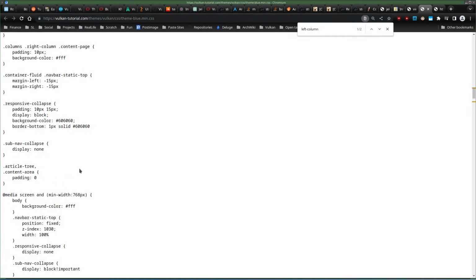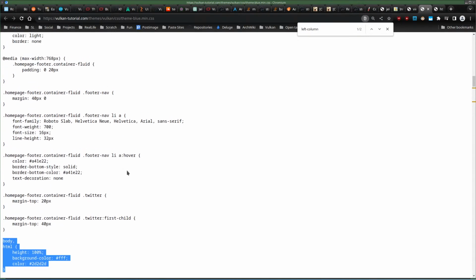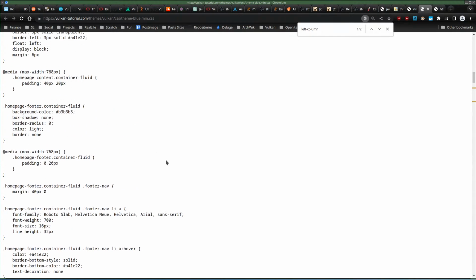Everything is just a class or an HTML tag. I never see an, well here, no, also not. Oh here, yeah, okay, we do. A class, and then HTML tag. Here we have class, HTML tag. But I believe that this is a li element inside a footer nav element.